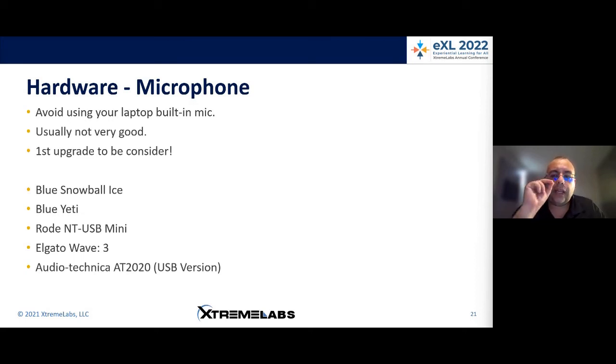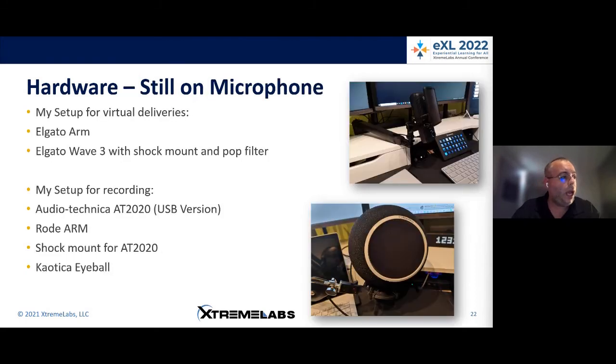And let's not forget one thing. One of the things that we have to understand is that people on the other side are listening to you. And listening to you is the main thing that they are going to do. You need to sound crisp. So definitely this is one of the first upgrades that you should consider. I have some microphones there for your view. Those are the most popular ones out there.